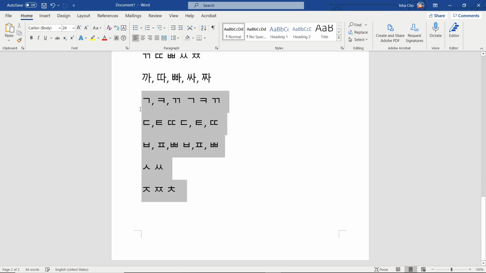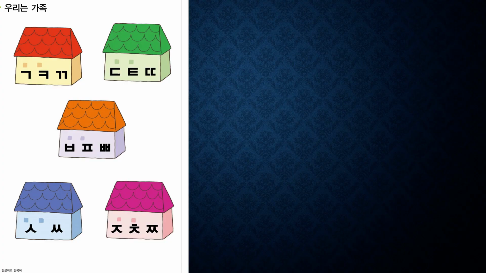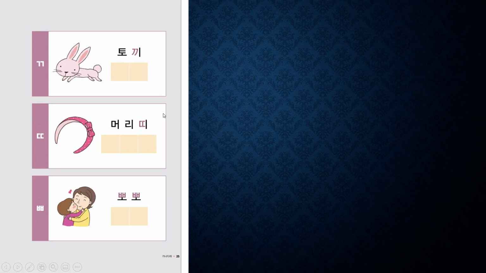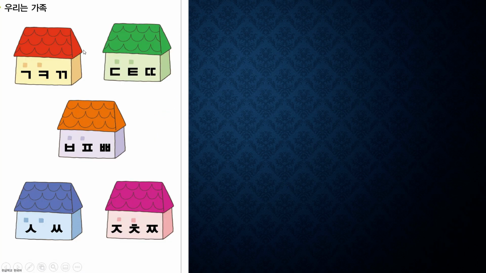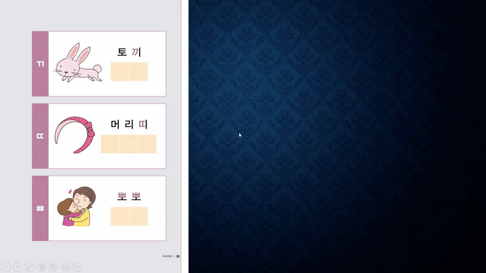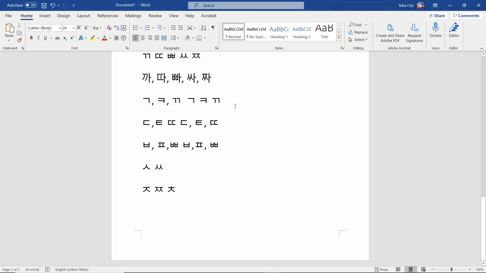On these little groups, we're going to be taking a look at this a little bit more in depth when we go to 받침s later in this lesson, which is why these little squares are going to make more sense a little bit later as well. Alrighty. 우리는 가족. So these are just, keep in mind, groups of 자음s that are similar to each other, so we group them like family. Alright, page 25. We're going to look at a couple of vocabulary words that use 자음s with 쌍자음s, I guess.